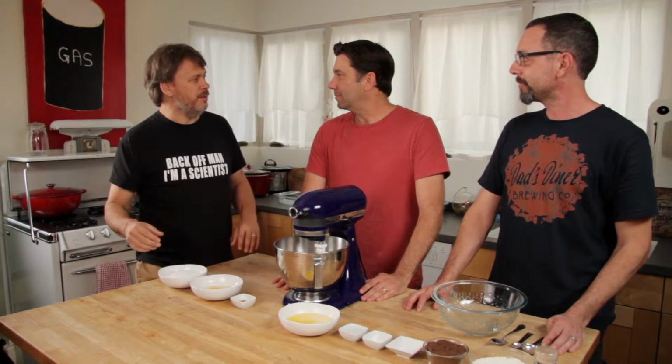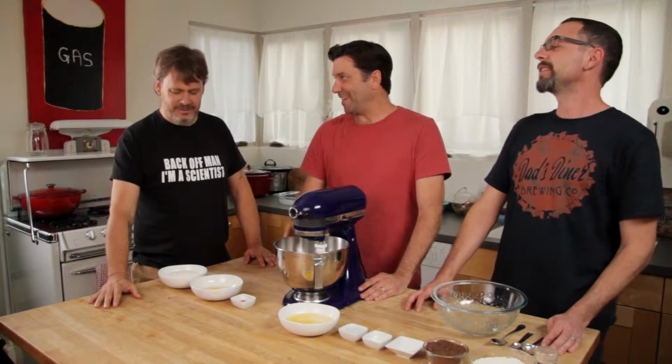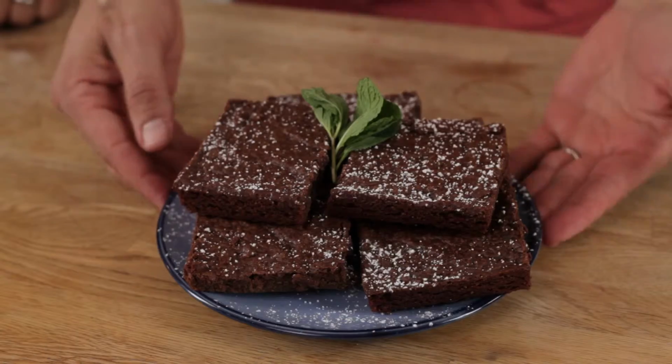Speaking of dangerous, should I get the last of the leftover from my neighbor Ron to put in, you know, little adult brownies? This is not the adult brownie. This is the kid brownie. Oh. Well, it might help him sleep at night. No, we'll keep it clean for the kids. All right. It'll be regular brownies.